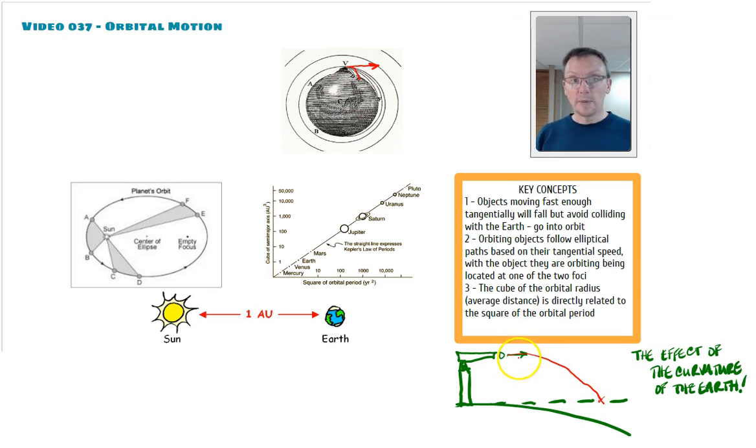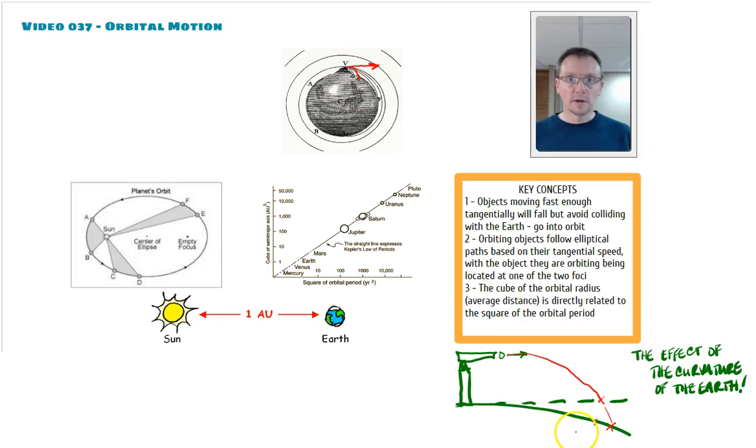But if you get really powerful cannons, like the ones that are on battleships, they actually have to take into account the curvature of the Earth. Because look what happens. The curvature of the Earth is such that the projectile actually travels farther, because the Earth continues to curve downward away from where the projectile is going. And so as a result, it continues its parabolic trajectory down. Instead of being right here, where the range formula would predict it, it actually ends up right there. So if you're aiming for a target with a large cannon, you have a tendency to overshoot it just because the Earth is curved. It's round.